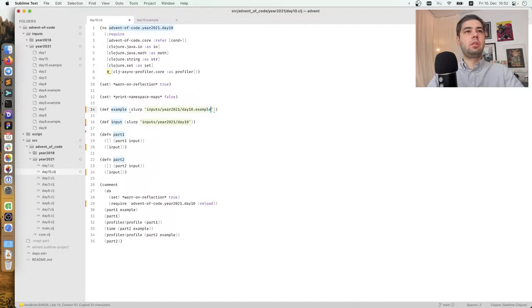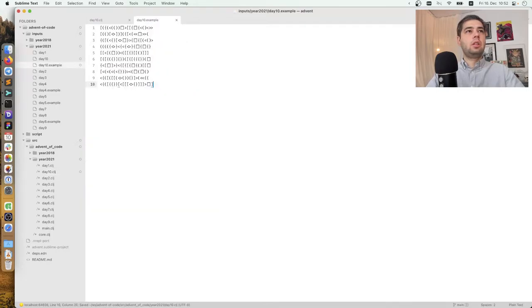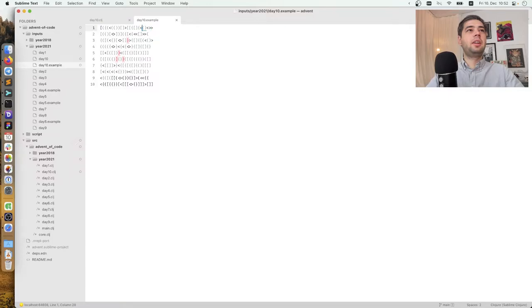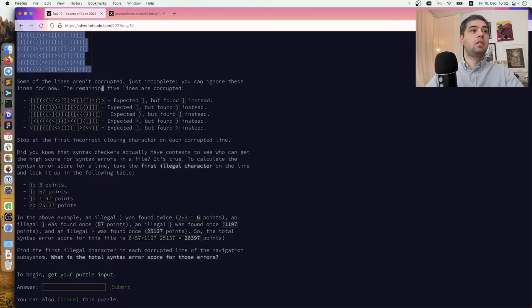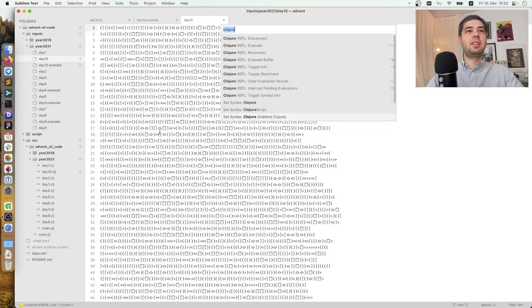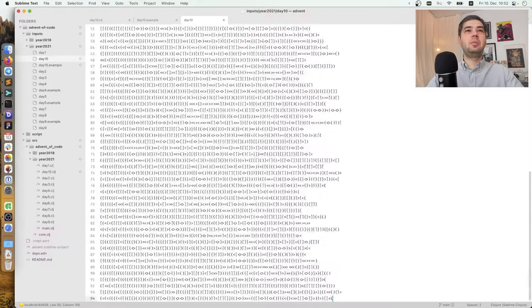Okay, so for this, we do this. Actually, let me show you. So let's set the syntax to Clojure. Unfortunately, angle brackets are not considered a Clojure character. But you see, my grammar can kind of highlight incorrect characters. So this is the third line, right? And we see there is an error on the third line. If only it counted this thingy, we could totally use Sublime Text for this. I can maybe modify my grammar.